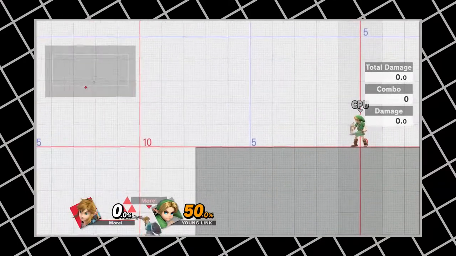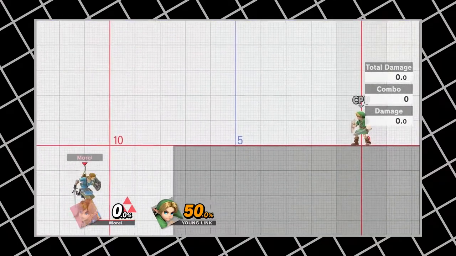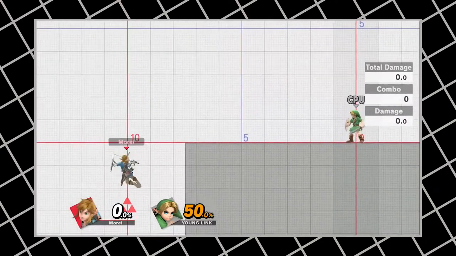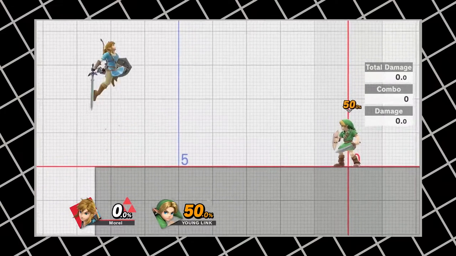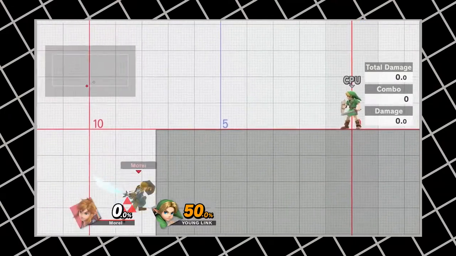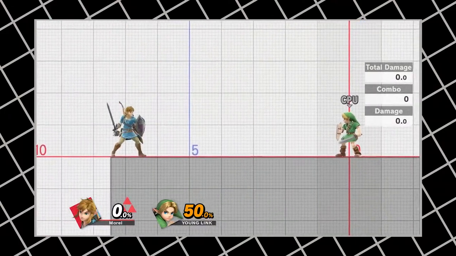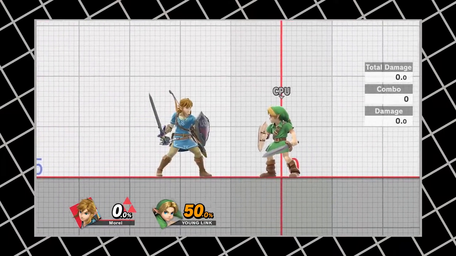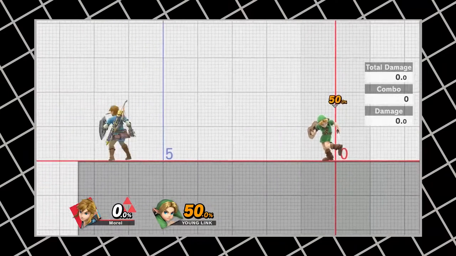If you want to see his recovery range, it's pretty good actually. It's really hard to edgeguard a Link doing an up B unless you hit from the top of his head directly and very precisely on his head.